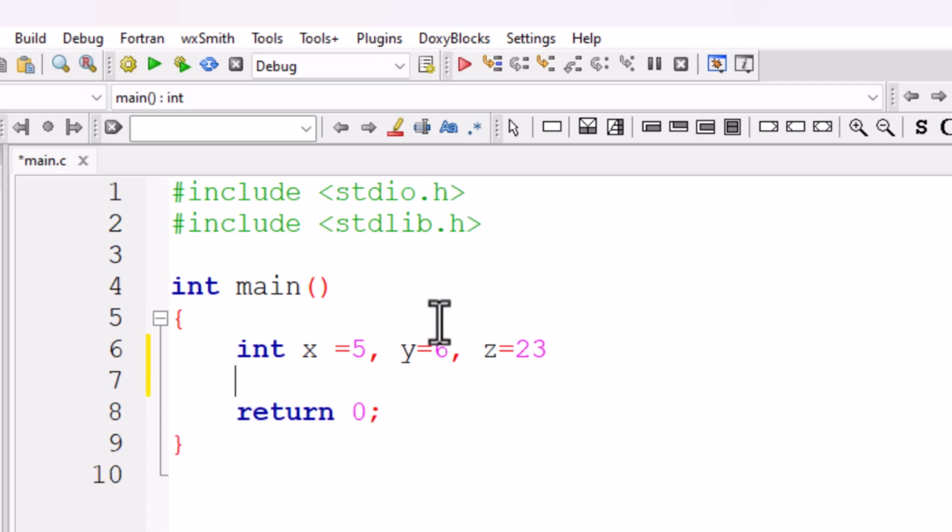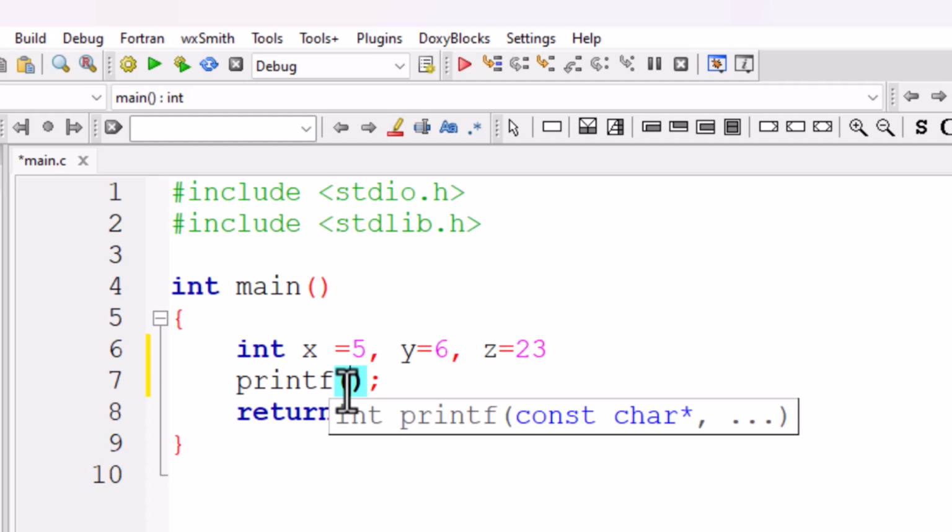And again, I print them using the printf function. You have to specify which type of variable you're printing. You put the double quote here and specify it with %d, meaning that it's an integer.